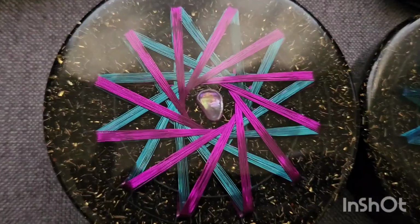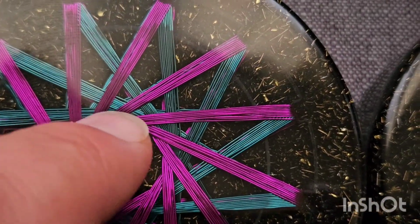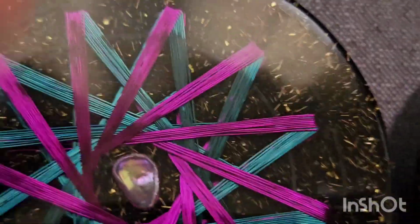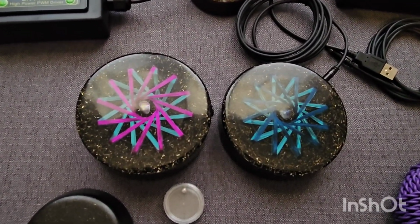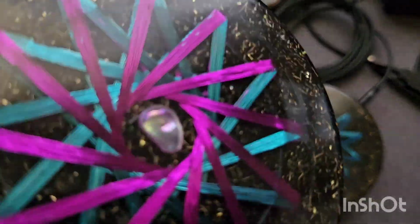I held off for quite a while on it just because I'm a perfectionist. Can you see? Around the crystal, it's sort of got a crack around the crystal. That's not on the surface. That's inside. You cannot touch this. You can't tell it's there. It's just that it's cracked around the crystal. So someone inquired about what we had, and we said, hey, we've got this one lying around. Do you want that one? So they got a better deal, just for the fact that aesthetically, it doesn't even matter.